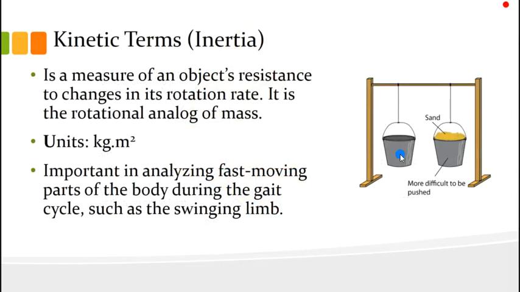You have inertia, which is really measuring an object's resistance to change. So an object that is stationary does not have any inertia, but once the object starts to move, an object in motion will remain in motion unless a force acts upon it. So that is your inertia, and how increased mass with movement can result in increased inertia. The rate of change in relation to angular velocity is that inertia.